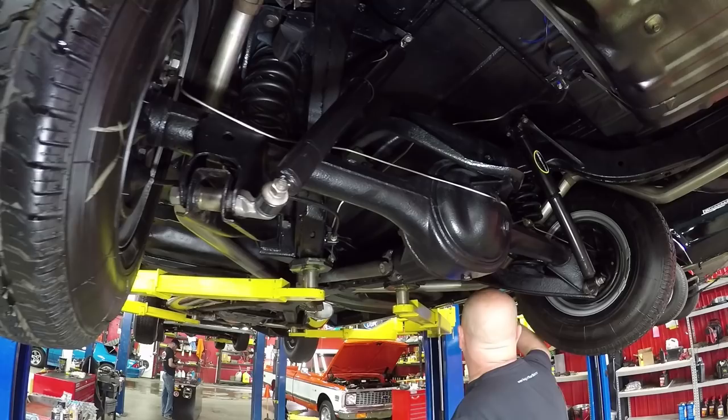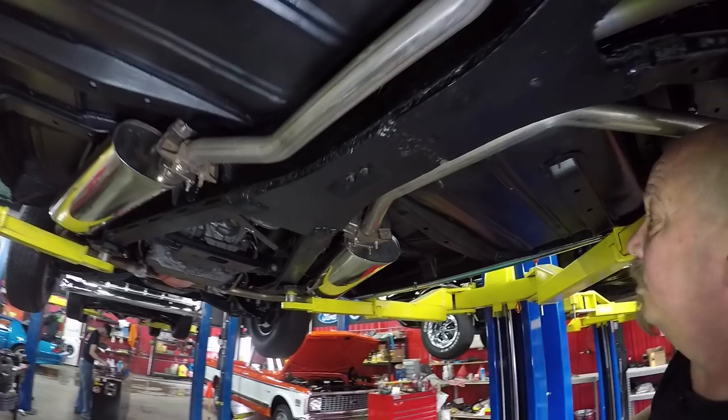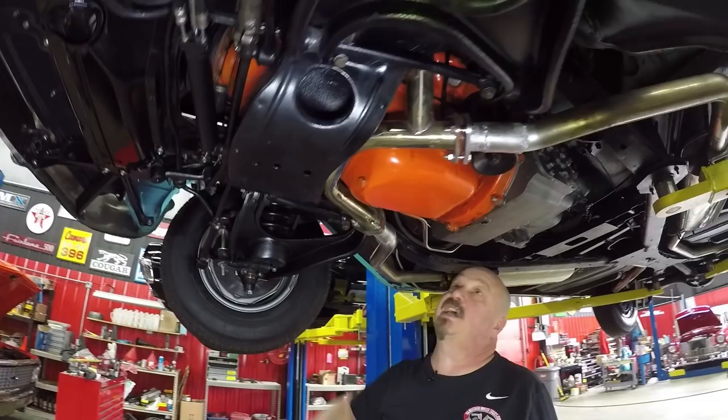Back side of the rocker is super clean. The bottom side of the rocker is nice and clean. There's that new fuel line running front to back. Floorboards look original to the car and they're beautiful. Looks like we got some polished up stainless mufflers here. We've got the PowerGlide cast iron trans. Looks like stainless downpipe here from the exhaust manifolds where it splits.